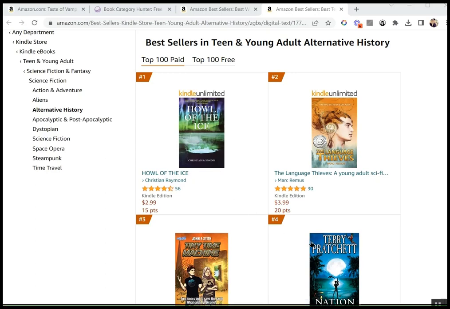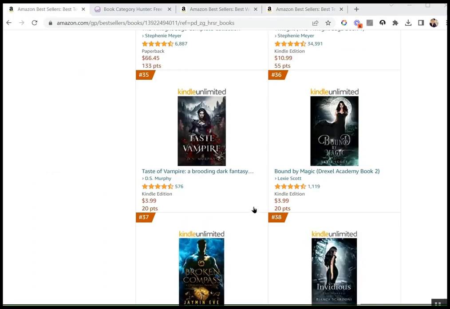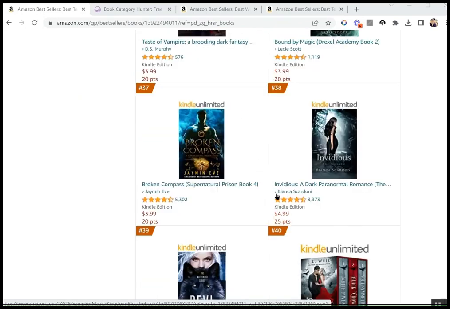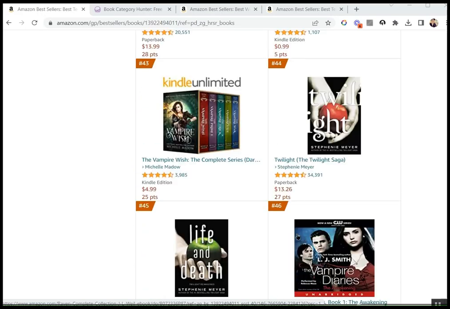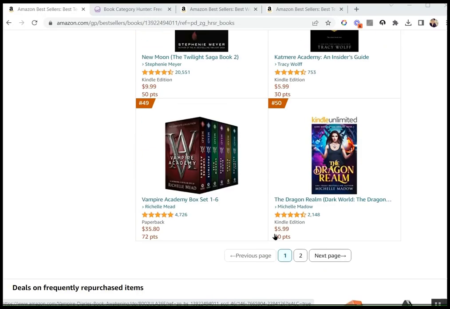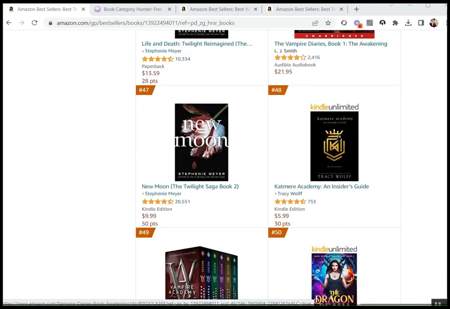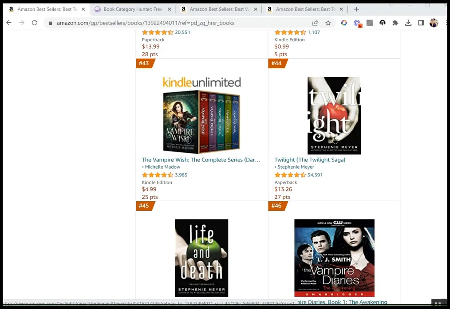So going back to my vampire example, the book covers that I made for this series fit in pretty well with the layout and the fonts and the color schemes of the other best-selling books that are in this category. And the other best-selling books that are in this category, they share the right type of audience.